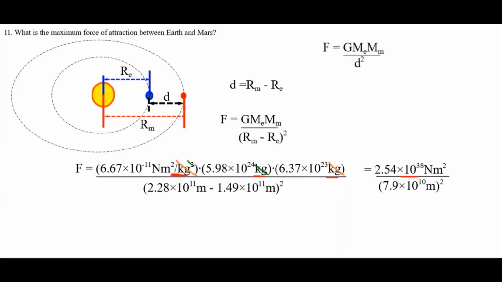So multiply everything through. By the time you're at this point, you should have the units Newton meter square. Don't try to simplify this into anything else. After all, we want a Newton in the end because it's a force. Work your denominator through. By the time you square it, you'll find that the meters should cancel out. You have a meter square in the bottom, meter square in the top. And again, the number will be kind of big. Do a quick little bit of division, and you'll find that you get a force that's somewhere around 4 times 10 to the 16 newtons. So it's a pretty large force, but after all, these are planetary bodies, so expect the numbers to be astronomical because you're dealing with space and celestial bodies and so on and so forth.